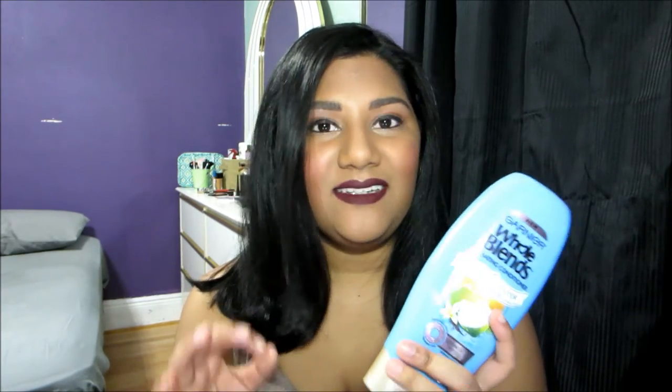The conditioner does a really nice job of hydrating and moisturizing my very dry, very naturally curly hair. It's lightweight, it's not too thick. It leaves my hair feeling really soft and smooth and I'm always pleased with this. I feel a huge difference in my hair when I use this, so I'm really pleased with that.